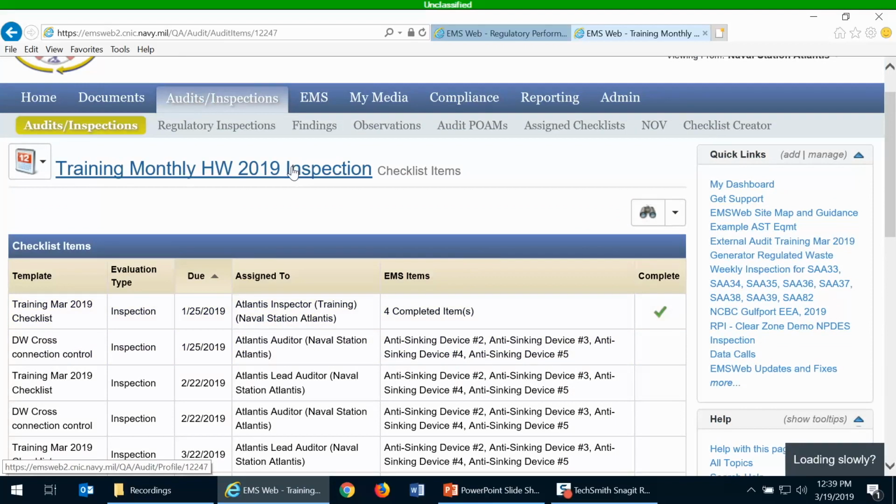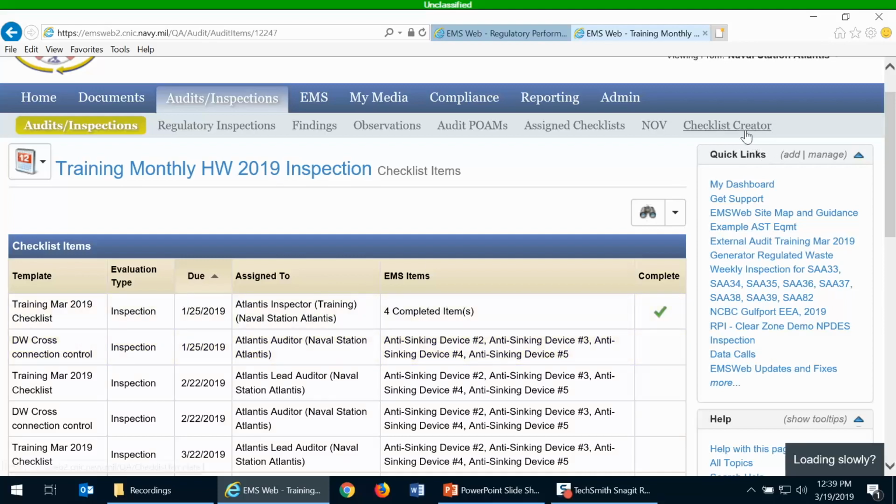And do note that you can change the checklist template itself. So suppose you're in the middle of 2019 and you find that there is an additional question that you need to add to a checklist.